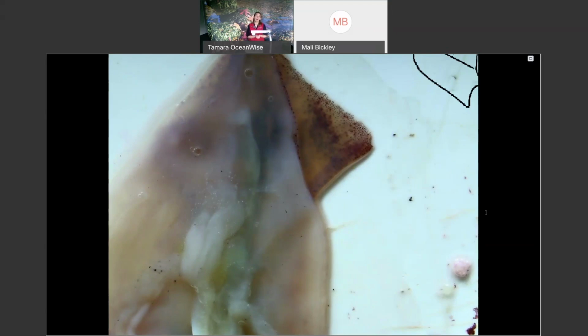So we think that it's probably similar for squid, because the ink works to create a physical block in the water. So kind of like if I put my hands over my eyes, I can't see my screen anymore. Does that make sense? Yep.